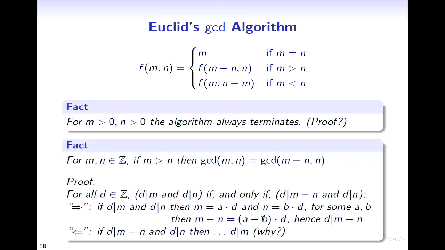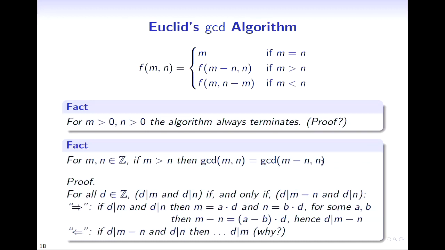Now, what does that tell us? It tells us that we can find a third number, namely a minus b, so that when we multiply the divisor d by a minus b, we obtain m minus n. And this is exactly what we needed to know. We wanted to make sure that d is also a divisor of m minus n. And with this, we have proved, formally, mathematically, the first part of this statement here, namely, if d divides m and n, then we can be sure that d divides m minus n and n.